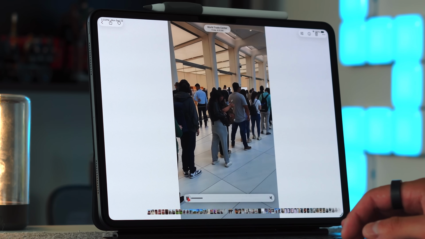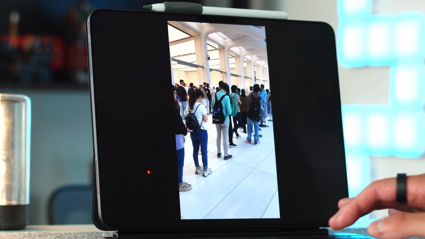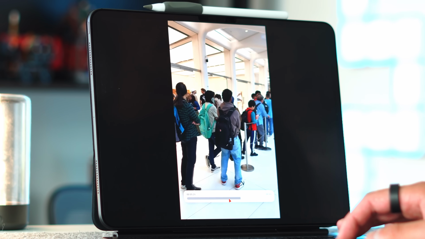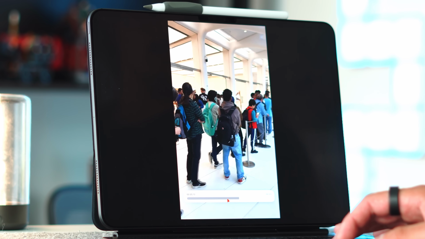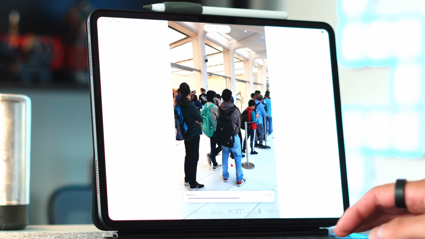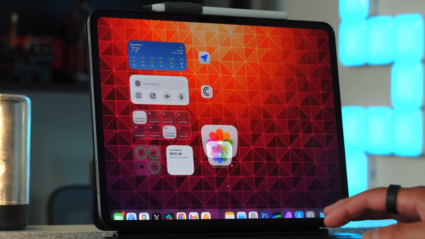So if we press play, obviously it's going to do its thing. You can click away from it, it'll disappear, and then it'll reshow. And if I do want to scrub through it, it'll get larger and show me where I am in terms of seconds and milliseconds on the left, and then how much time is left on the right-hand side. So it's just a new media player kind of UI, something new that we did notice.